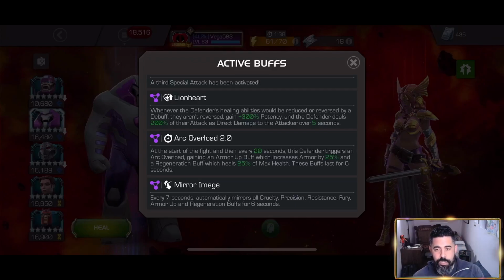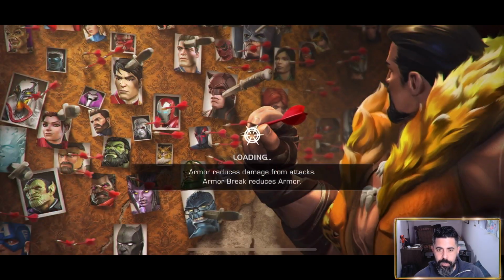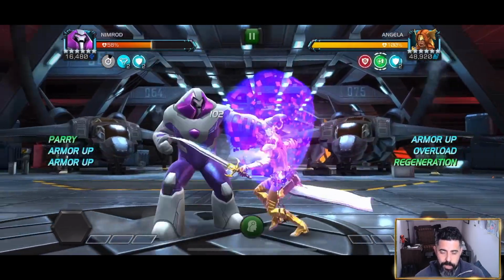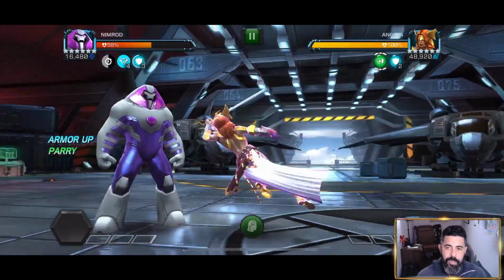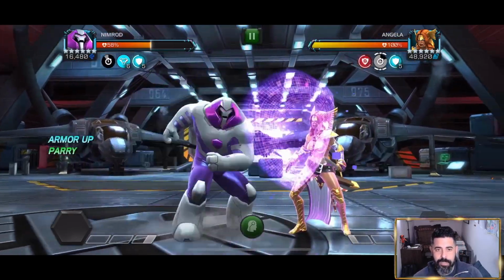Okay. This is going up against Angela. This is Act 6.4, I believe. Yeah, 6.4. And this is Arc Overload, Lionheart. We're going to use this to our advantage. You can see we have Kitty Pryde again. I believe we've defeated 2 mutants up to this point. So not as big of a health pool. She's not a mutant. So we're not going to get the benefit of the additional armor up from the well-timed blocks from the SIG. But watch how he still handles this exceptionally well.